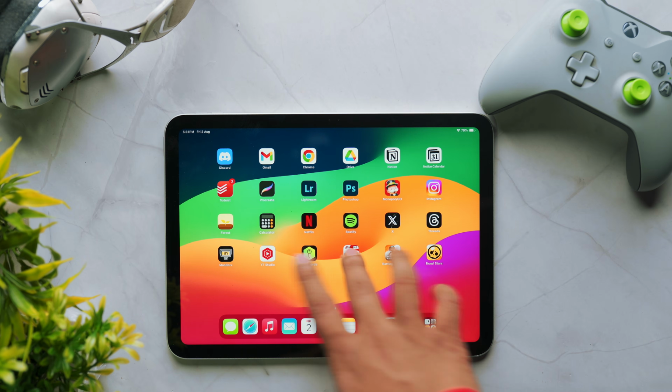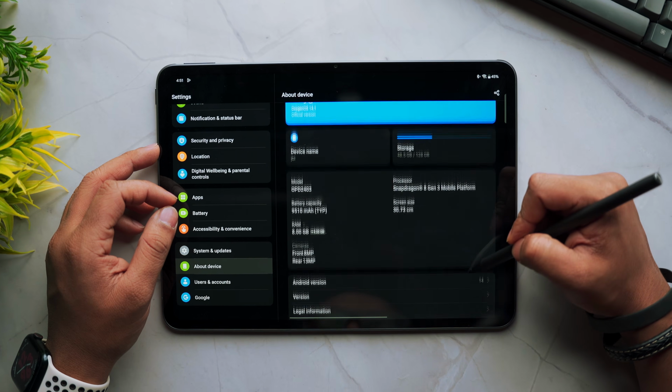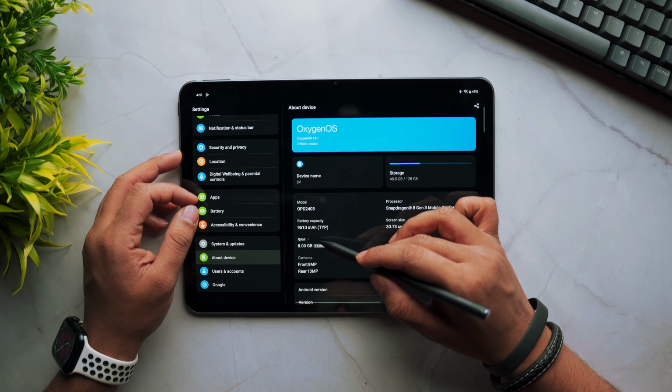From the OS side of things, the iPad 10 Gen runs on iPadOS, of course, and it's fully optimized for the hardware of the 10 Gen, as I previously mentioned. The OnePlus Pad 2 runs on Oxygen OS, which is a skinned version of Android.